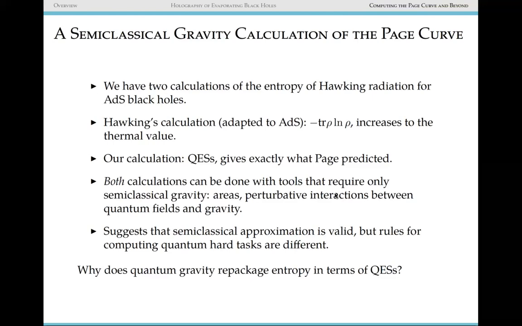Now, this is something that I'm going to talk a lot about momentarily, which is the question of what is semi-classical approximation then? Why is the naive semi-classical approximation giving us minus trace rho log rho, but there's this sort of backdoor of quantum extremal surfaces where, if we're just given what's called in quantum computation oracle knowledge, where we're told, okay, this is the right way to compute this, then we don't need to know the details of the black box of how to go from quantum gravity, the state, to actually computing the minus trace rho quantum gravity log rho quantum gravity.